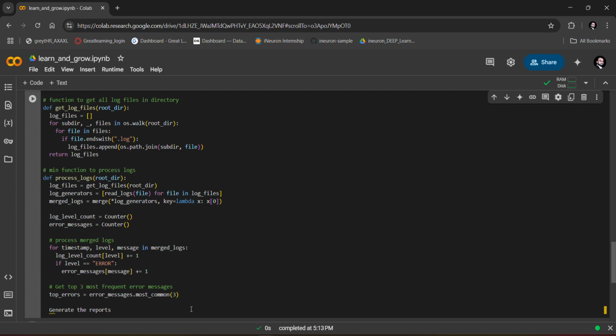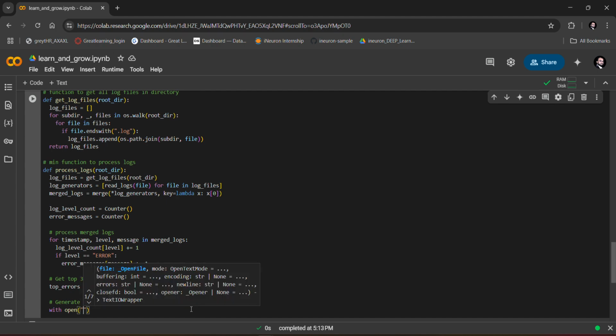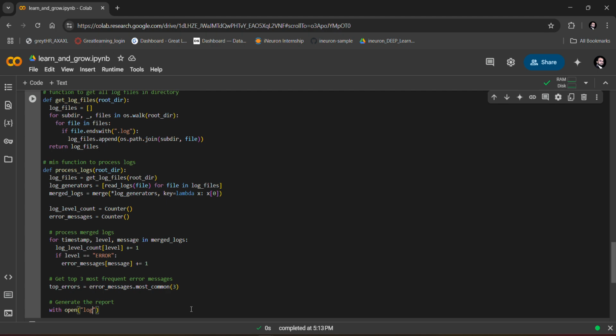Generate the report, let's do in this way, with open log summary dot txt, just giving, because we are giving here write mode as report.